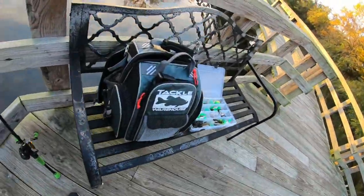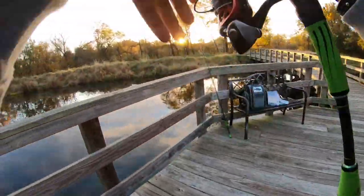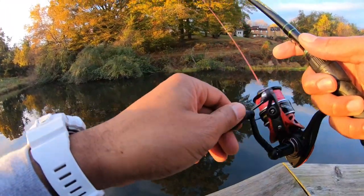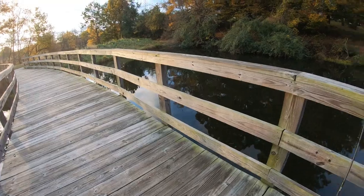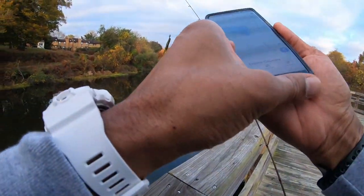I don't know if it's shock or disappointment or both. Going to toss around the trench hog since it's already tied on — this will also let me learn what's at the bottom of the lake. It's really tough to believe there's no fish here, so we're going to pull out FishBrain and see what's popping.